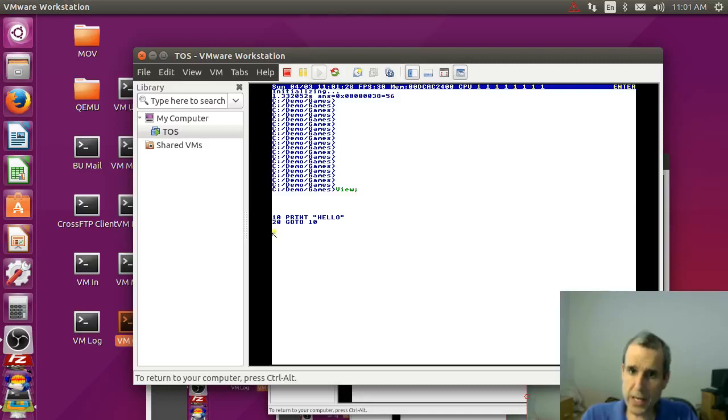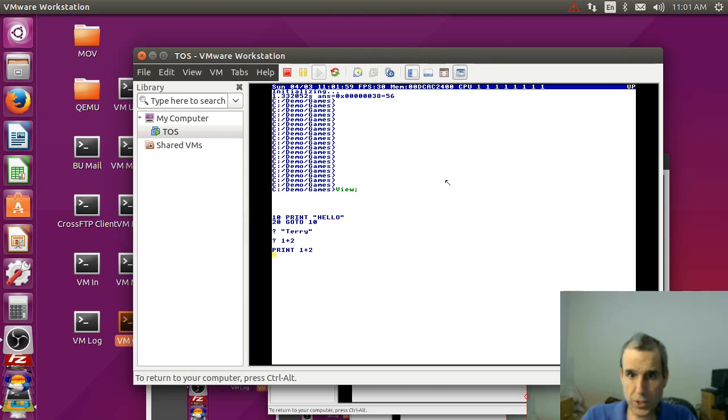The kids today cannot imagine anything else other than a Unix or DOS interface. And then if you said print like that, the BASIC program would execute immediately. If you said print 1 plus 2, the BASIC would execute immediately.